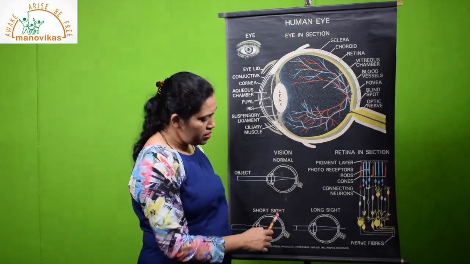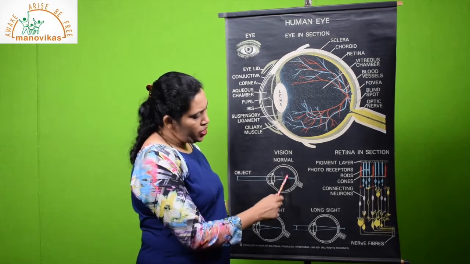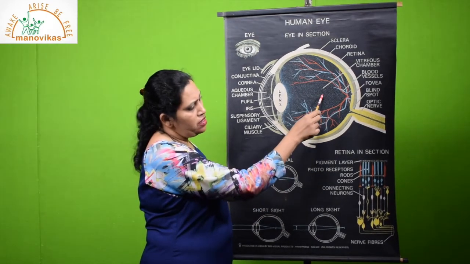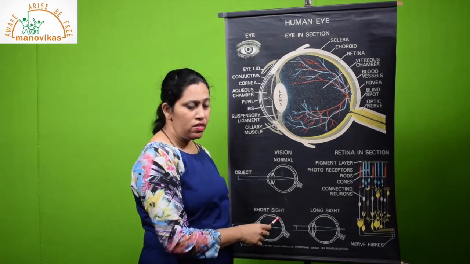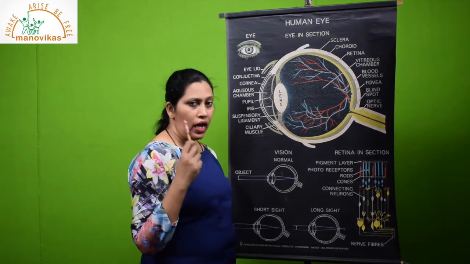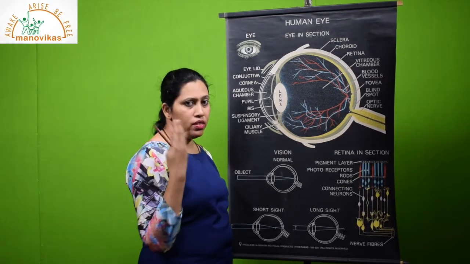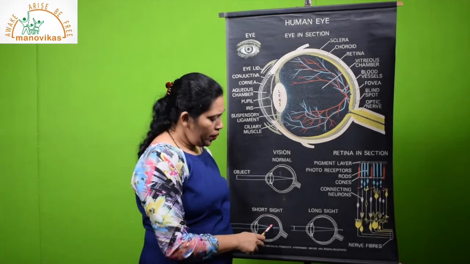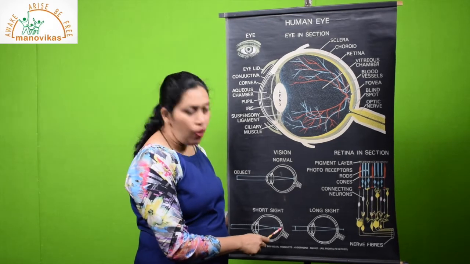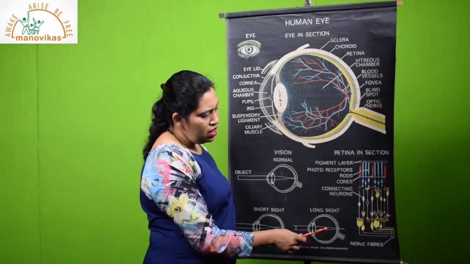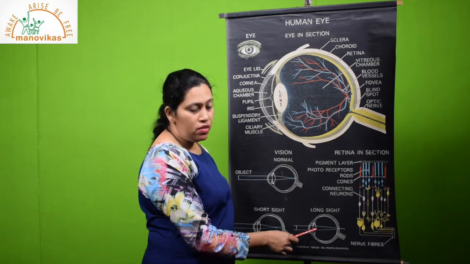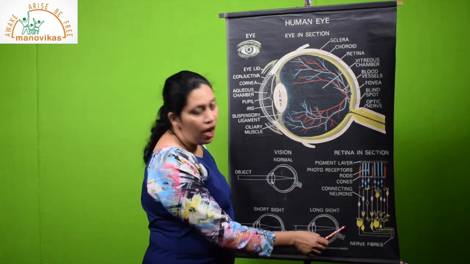There are conditions here. Sometimes the image falls on the retina, which is correct, then you see the image clearly. Sometimes it falls here, in between, inside the vitreous humor. So the person has to, it's called short-sightedness. So a person has to wear glasses. That glass or lenses will make the image fall on the retina.